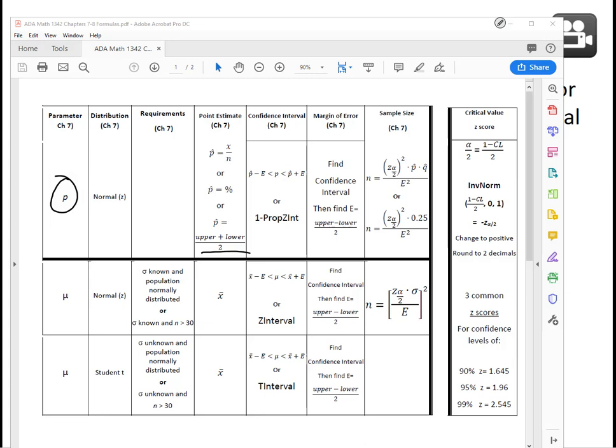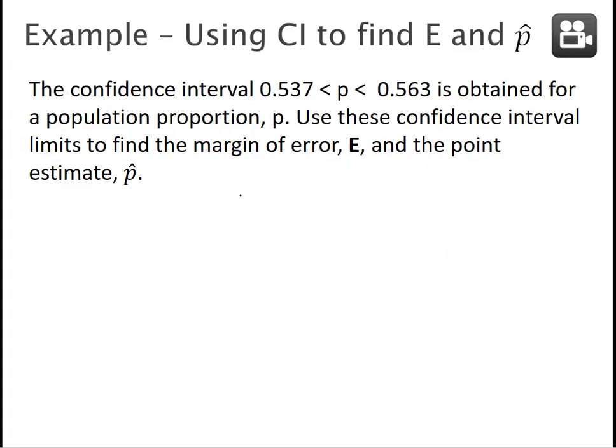All right? So now I'm going to look and see if I can find the formula for margin of error, and it's a little further to the right on my table. And the margin of error, it says find the confidence interval, and then E is upper minus lower divided by 2. So in this case, I am finding the spread of my confidence interval, and I'm taking half of that. Okay? I'm taking the difference of the bigger number and the smaller number of my interval, and I'm dividing that by 2. So let's go ahead and minimize that and record those 2 formulas so that we can use them to obtain the answers to our problems.